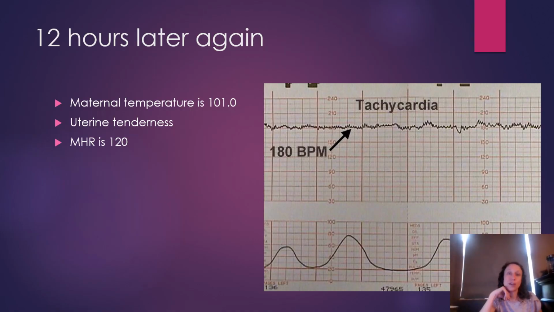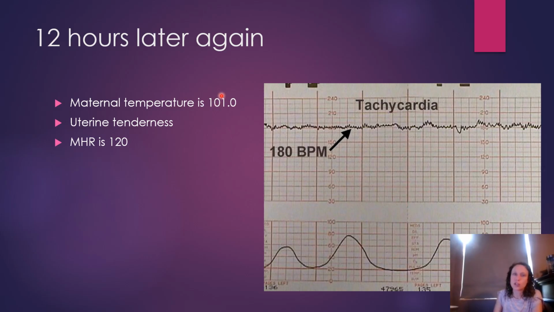So 12 hours later, Tanya's still on oxytocin. Now her contractions have definitely increased. So going back, let's look at this. That's every 1 minute. So every 1 to 1.5 minutes. So it's very often, the tachysystole is greater than 5 contractions in 10 minutes, averaged over 30 minutes. So that's definitely getting close to that. We would continue to monitor at this point with just the contractions themselves.